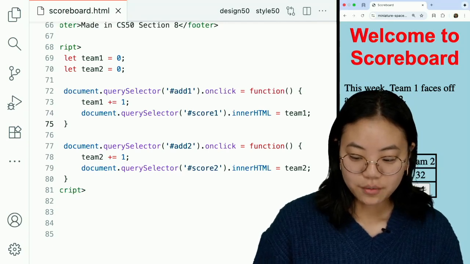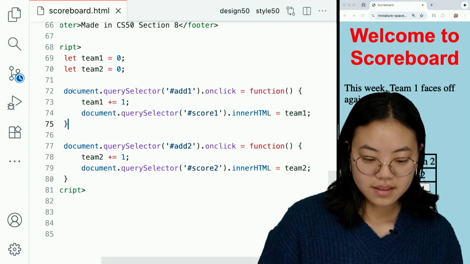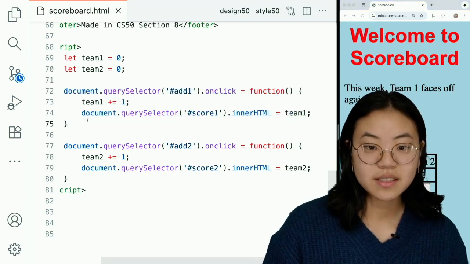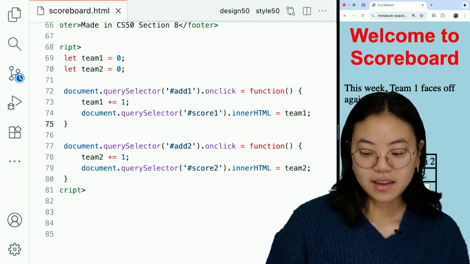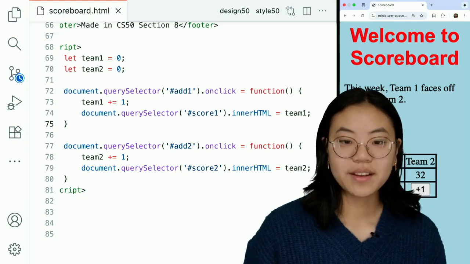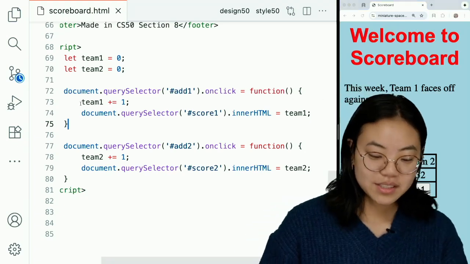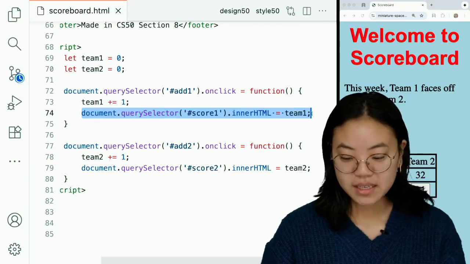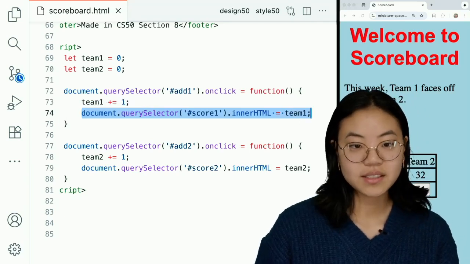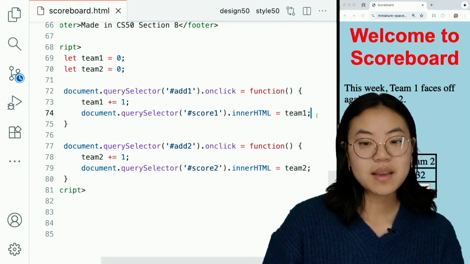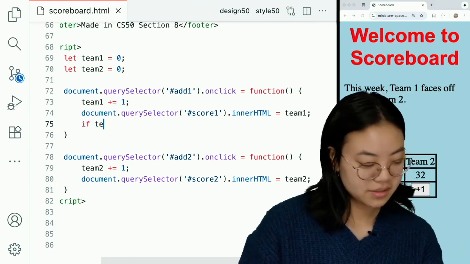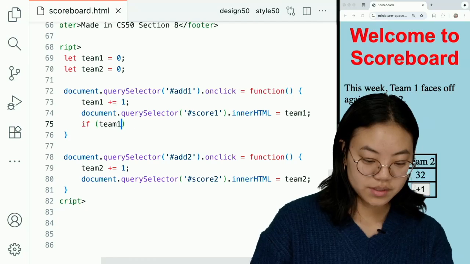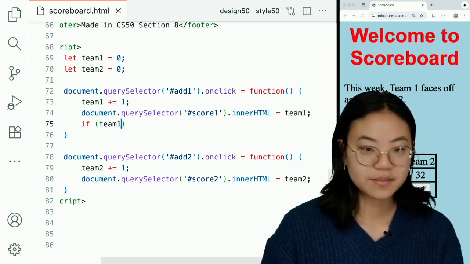Let's see. Within our JavaScript, this function is basically running every time we press the +1 button. And so when we do that, right now it's just updating the score and then updating the HTML to render that score. But I can also maybe add some logic here that checks my team's score after I've updated it.